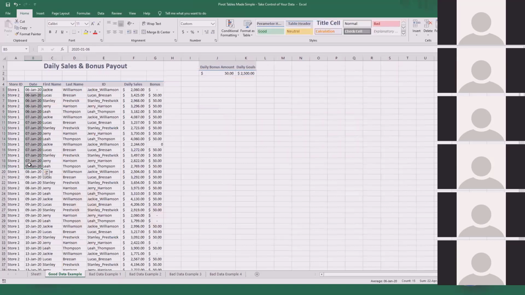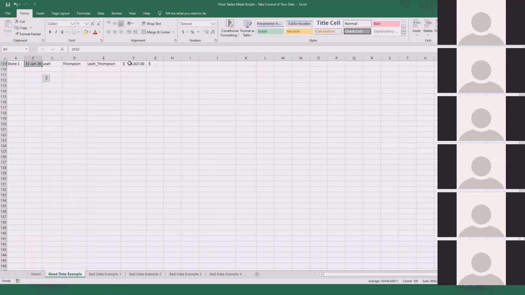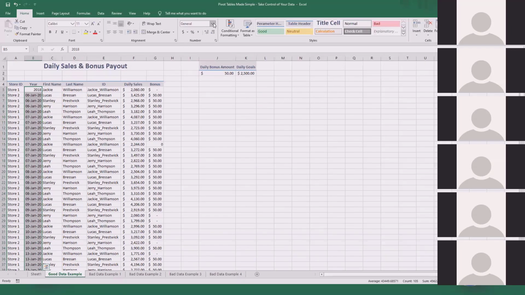So what I'll do for you, just to give an example of how to compare 2018 to 2019 data, is I'll just add in another column here really quickly to add the 2019-2018 data. So I'll just change this date field. I'll change it to a year field. And then in here, I'm just going to mock up that some of these entries were from 2018 and some of them are for 2019. Oops, that's not what I meant to do. Let's change the formatting here to general. There we go. 2019.